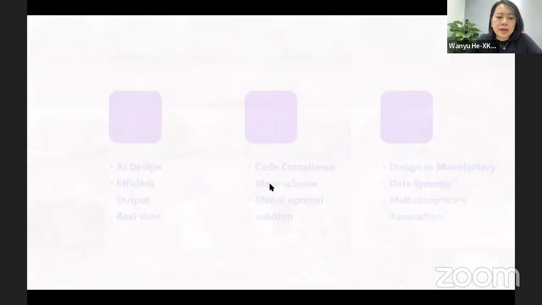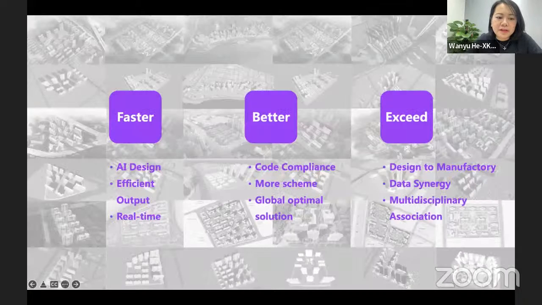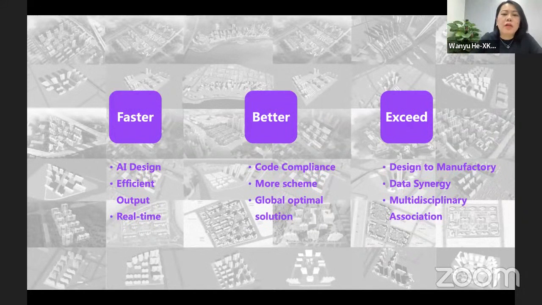As a conclusion, I would like to say that the AI will help us to be faster, because AI design can help us to avoid all manual work. You don't have to draw all the lines, build all the blocks by yourself by hand manually, but the AI can do those things for you. But to be honest, what we do is not for every architectural type, but we're choosing the massive production parts.